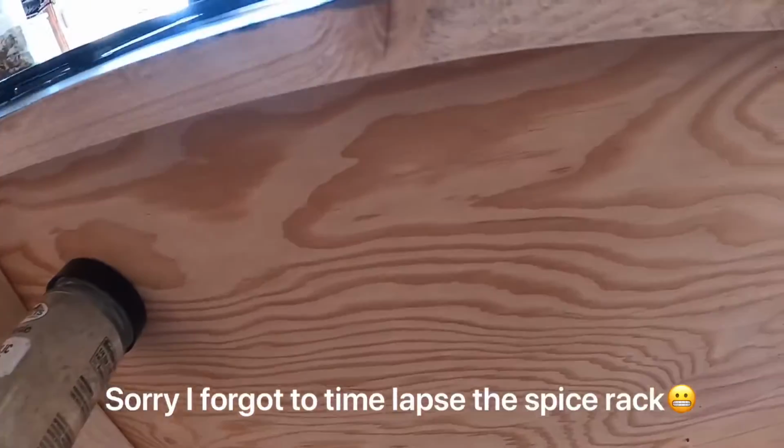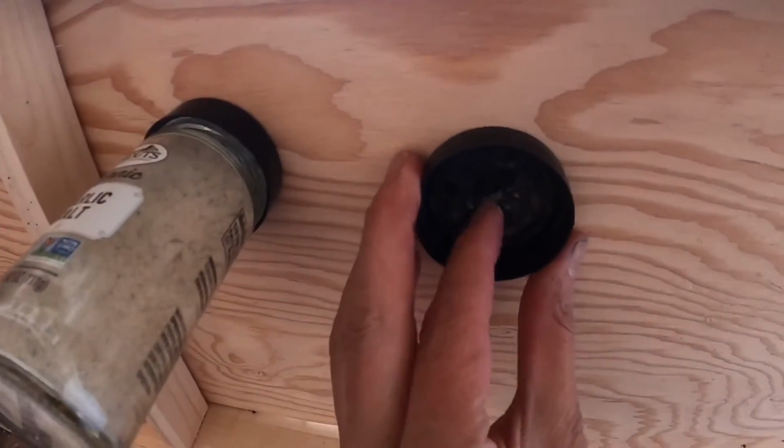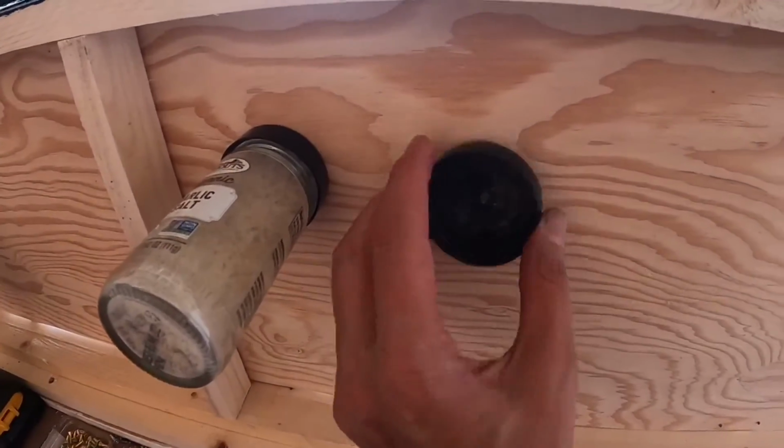So I'm going to put a screw right through the middle there, and then I just take the jar and screw it onto the lid, and it'll hang just nice. So I'll get to that.